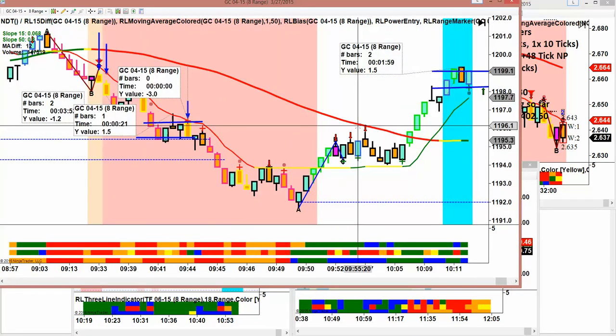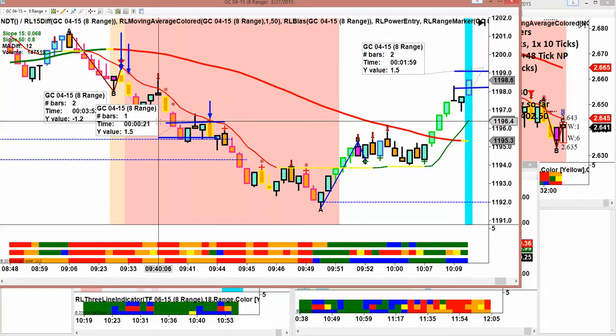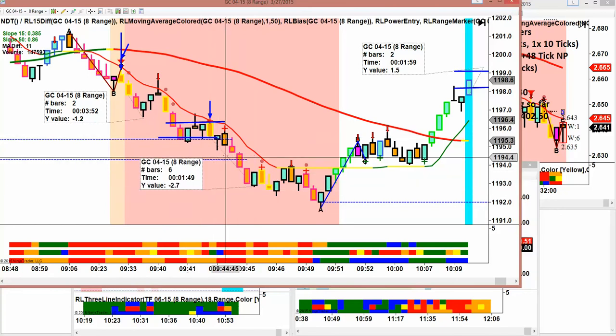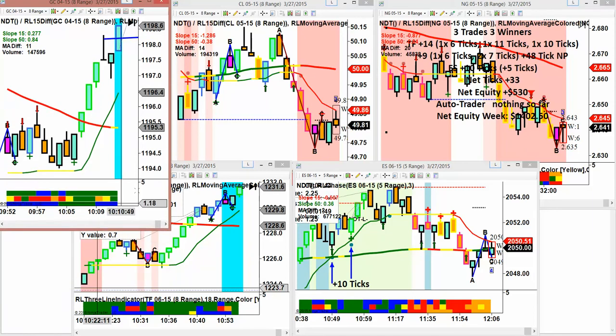Now, I don't think that we had a trade on gold. This was a potential trade here, but I didn't want to take it because it was a small candle body, and it was engulfing a very small B. But obviously, it ran for 12 ticks. And then we had this sideways consolidation pattern, which would have given us a huge move. Now we're going to develop an indicator for showing the sideways consolidation pattern, and that would have been 27 ticks. So I didn't get anything on gold, although there were opportunities there and good ones.